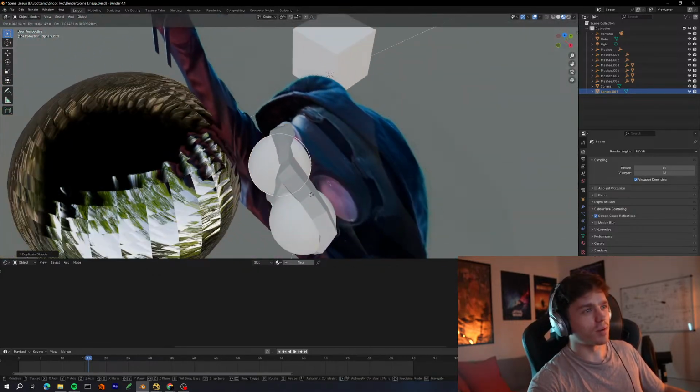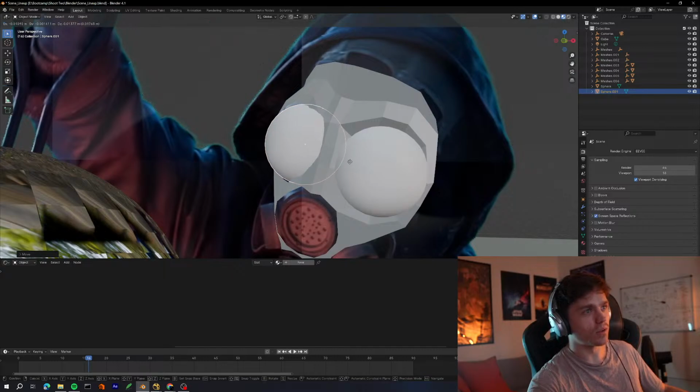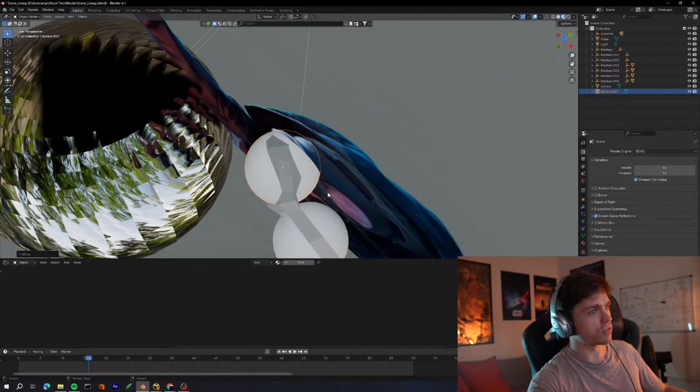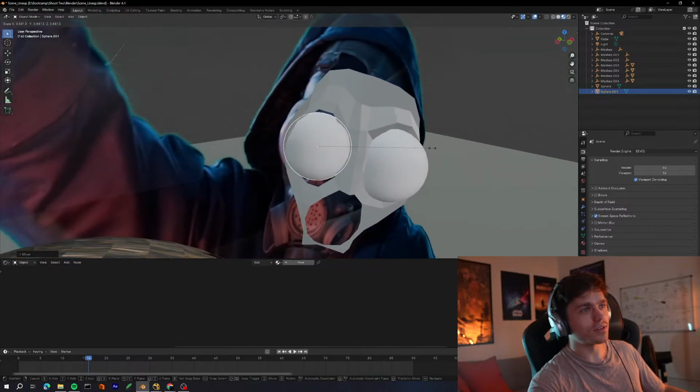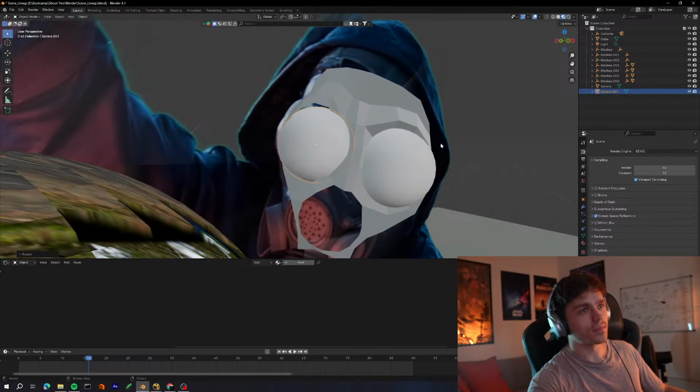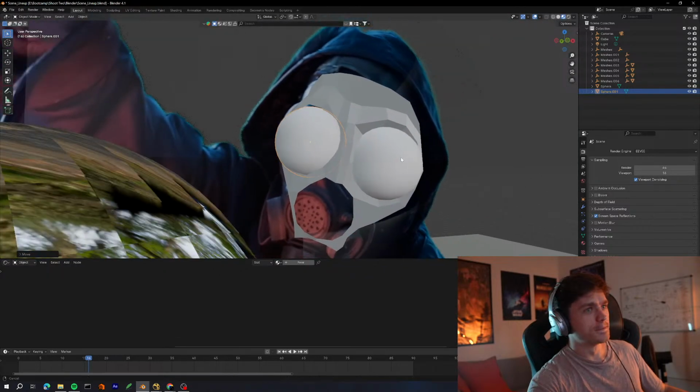This looks pretty weird. It's not gonna look weird, I promise. In the end, it's gonna look cool, but I need to have something to catch the reflections. This looks like some alien stuff. My god. All right.